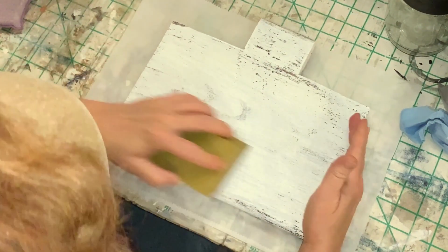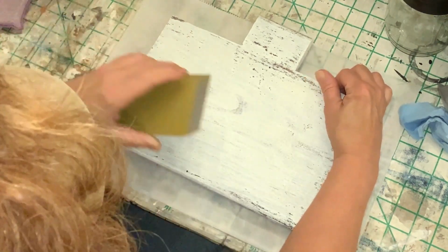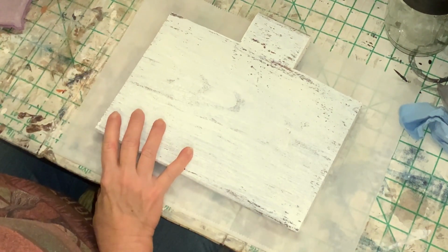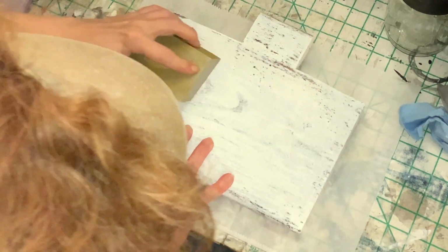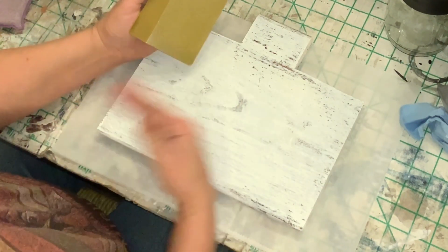It's dried, doesn't take very long for it to dry, and now it's important to sand. You're not going to get it smooth if you have a rough piece of wood, but I needed to sand where I'm going to be placing an image and then eventually a stencil.